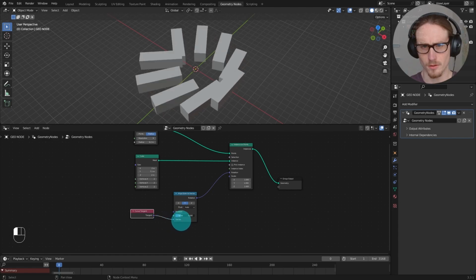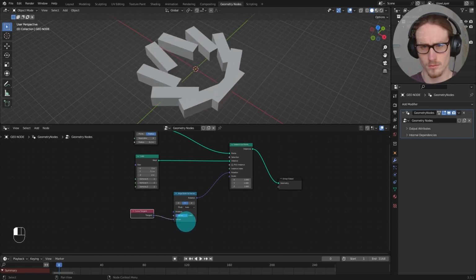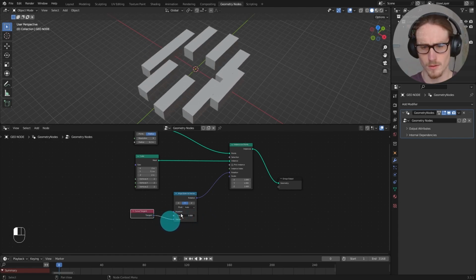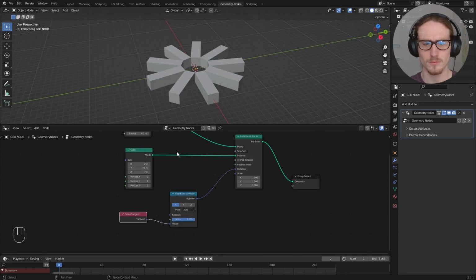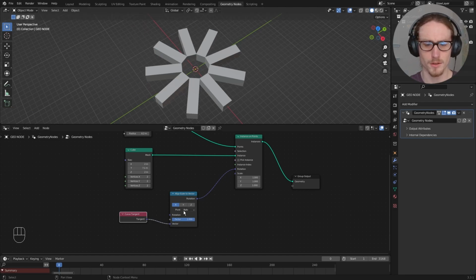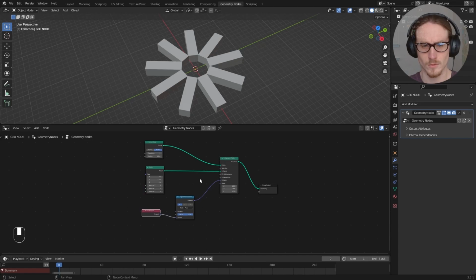So now based on our factor, we can control the orientation of these pieces. And if we change the axis, obviously the axis of rotation. So this is exactly what we want. It's radial like the sun when I increase the factor to 1. So now we want to animate the rotation of these objects about the curve over time.